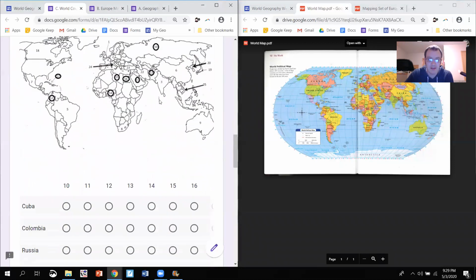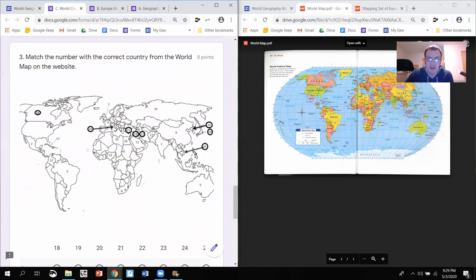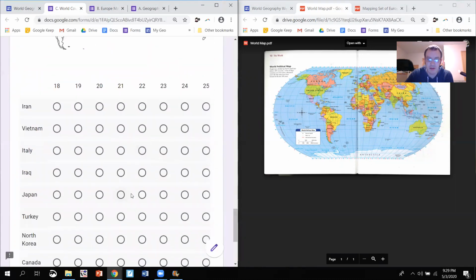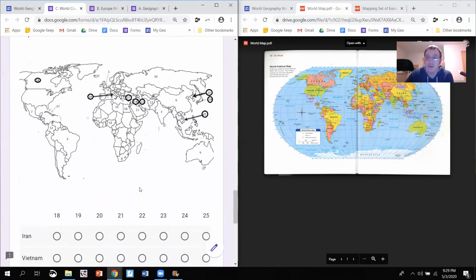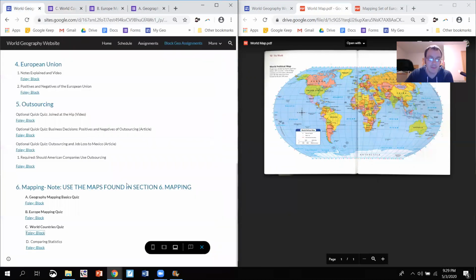And then look at the second set. It'll have some different countries. You can fill in these here. Third set, it'll have some different countries. You can fill these in here. And if you don't know where that country is, that's fine. You can simply say, okay, 18's here. If I look over here, where is it? Ah, it's over here. That's how you can work with map C.